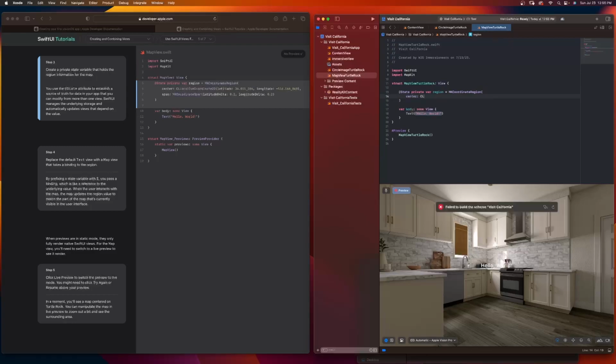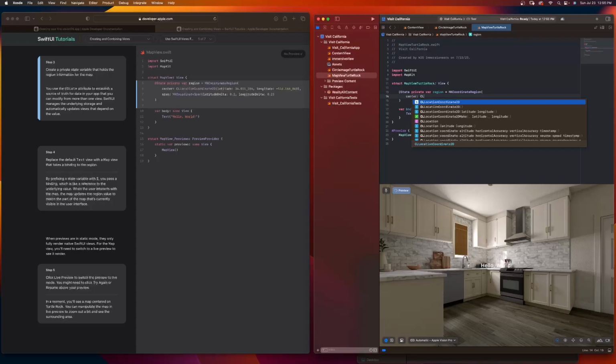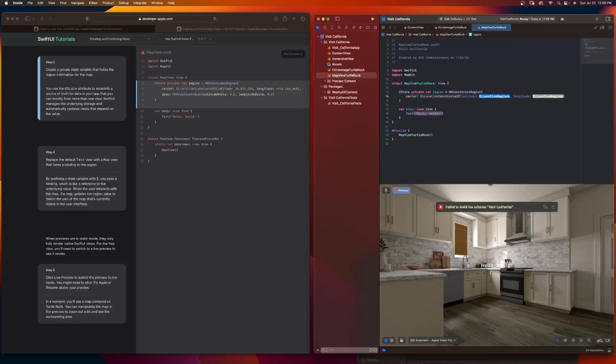We'll do center, CLLocationCoordinate2D with a latitude and a longitude. And this one says 34.011_286. And this one says negative 116.166_868.